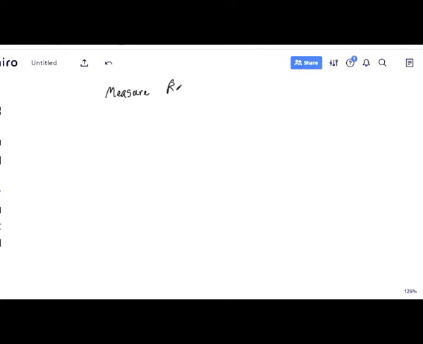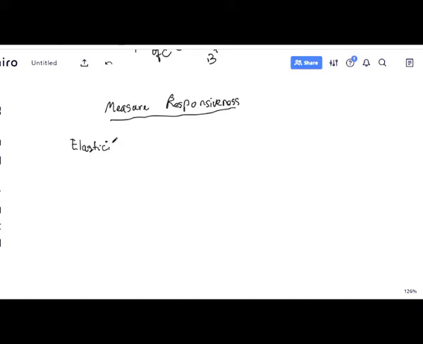responsiveness. So far we talked about whether it is positive or negative. But positive and negative does not really help. I need to know whether it's going up 10% or 20% or what. So that is why we have a concept in economics called elasticity. Let me now explain the concept of elasticity.